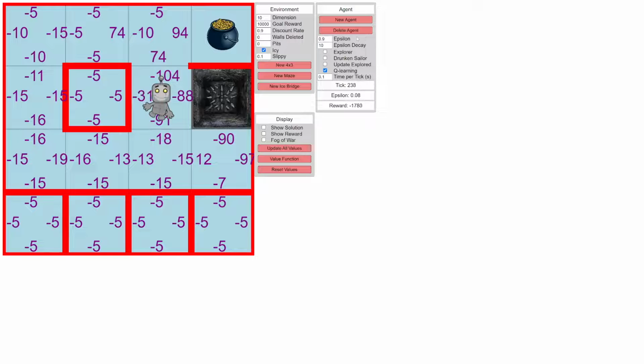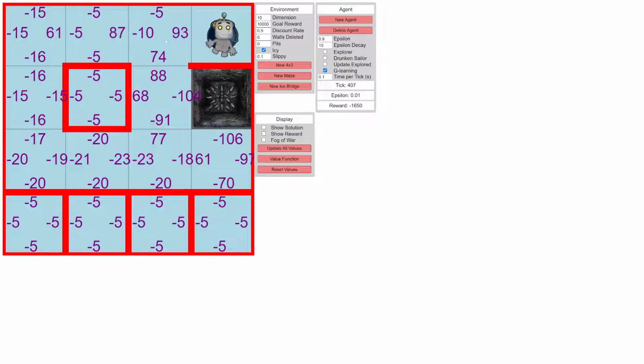Oh, did you see that? It was running into the wall. It's running into the wall. Why is it running into the wall? Oh, it's found a real fun path. So what it's doing is it says, yeah, I can take the short path, but instead of going up, which tends to kick me into the pit, I'll just run into this wall and hope it slips me up to the top. And so, okay, now it's updated, so maybe I should go up. But for a while there, it had found an interesting way to get around slipping into the pit, which is try and move into that wall. See there, it's doing it again. Move into that wall a bunch.